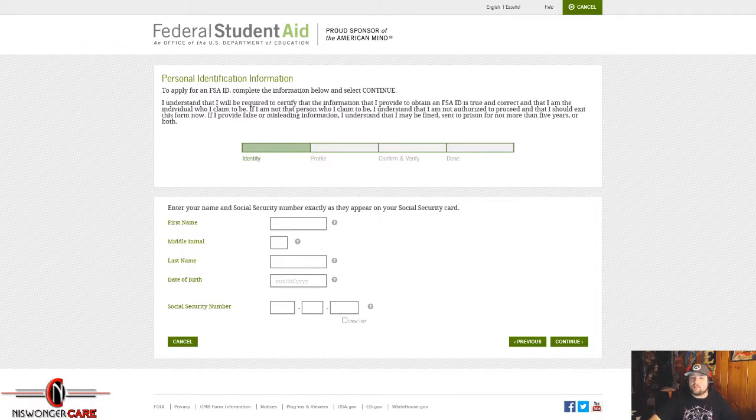Now, this is an important page, and I'm telling you, please be very careful with what you put into this particular part of your FSAID, because fixing it is not always super difficult, but it can be very, very hard. Unlike the Tennessee Promise, where it's not as big of a deal if you make a mistake, this is super important. So make sure that you check all this stuff.